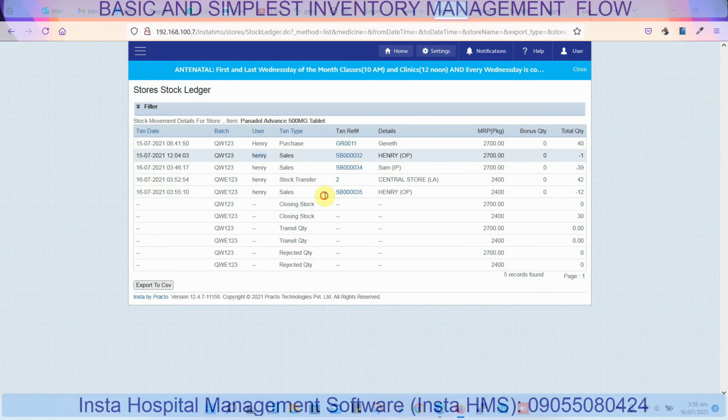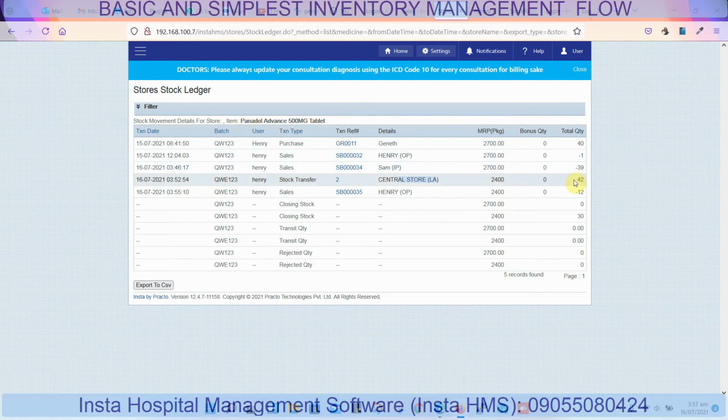This is the person who made the sale, and to this patient, OP, this quantity was given out. This day we made another sale to Sam, an inpatient, as IP, we sold 39. See, there is another transaction here, the stock transfer from central store to this pharmacy store.